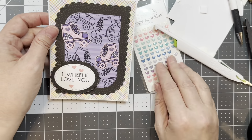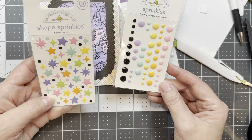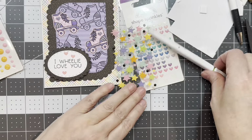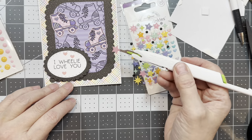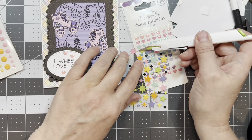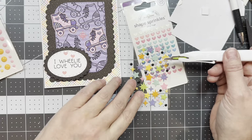There we go. And then I'm going to pull out these Shape Sprinkles called Hocus Pocus. They're also Halloween sprinkles, but they don't have to be. They're little stars, right? Doesn't matter. So I'm going to pull out some of these little pink stars, trying to decide where I'm going to put them and which ones I'm going to use. I end up settling on this one.